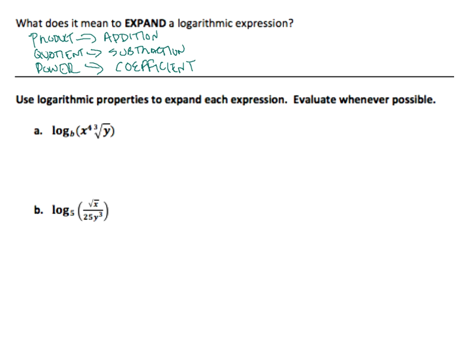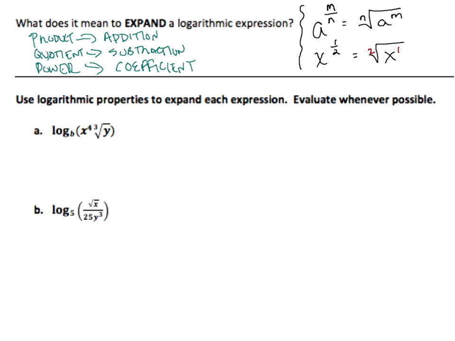Just like when we were evaluating logarithms in the last section, I told you anytime you have a root, you want to change it to a rational exponent. Just to remind you of that rule, anything raised to a rational exponent, m over n, is the same exact thing as taking the nth root of a to the m power. An example there: x to the 1/2 is the same exact thing as the square root of x, because there is an understood index of 2 and an understood 1 that the radicand is being raised to.